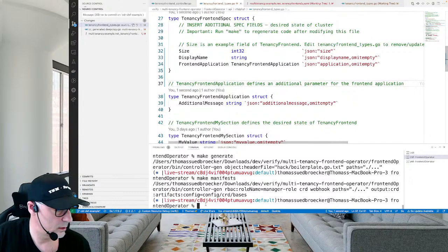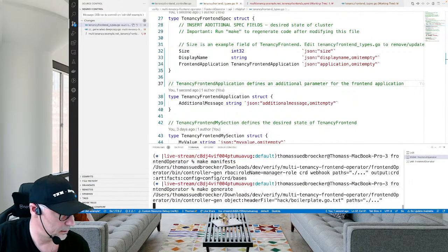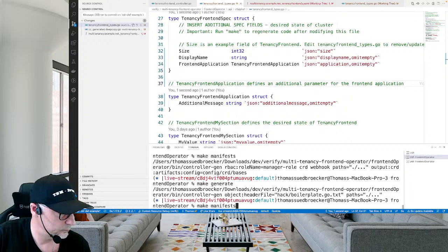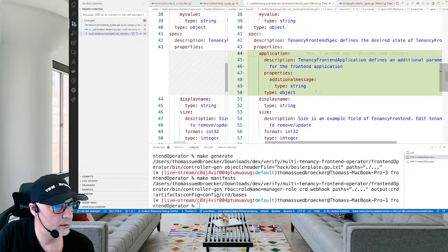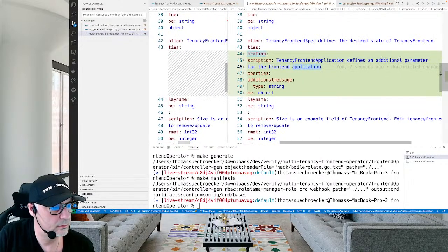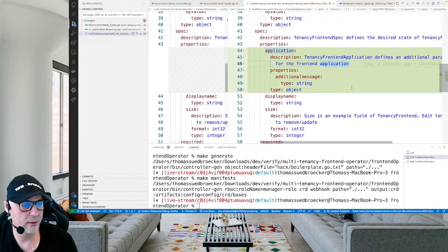And let us just execute both things again. So it's updated for the front end application, and it's given here.